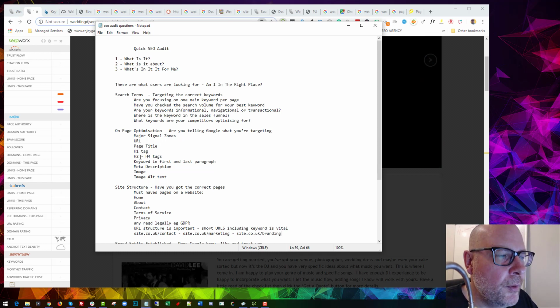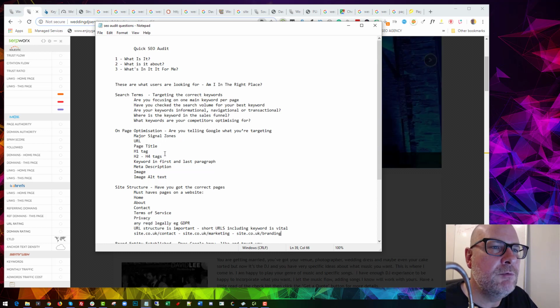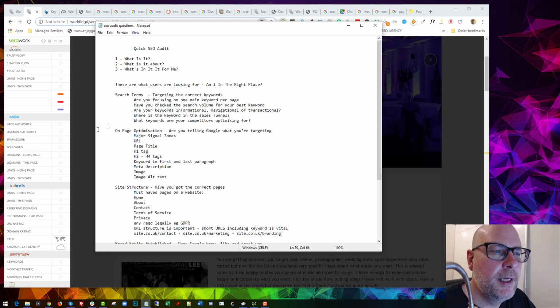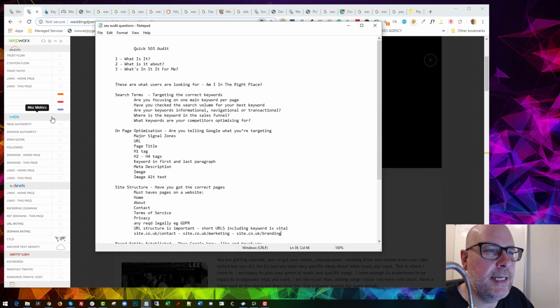And then you've got your H2s to your H4 tags. Those are where you should be putting in very closely related words that are related to the main keyword. So there are slight variations of the keywords, and that's what goes in your H tags, your H2s, H3s and H4s, because Google looks at those and is looking to see what those signals are telling the page.